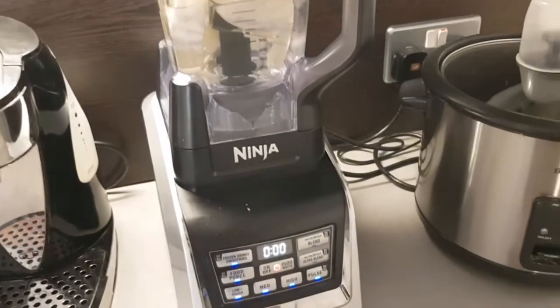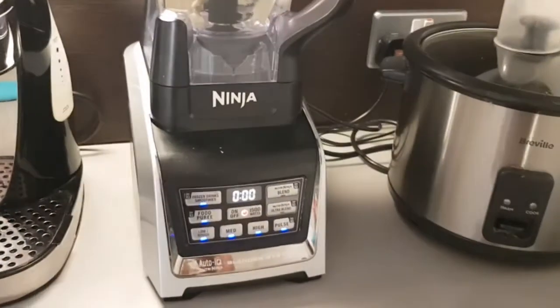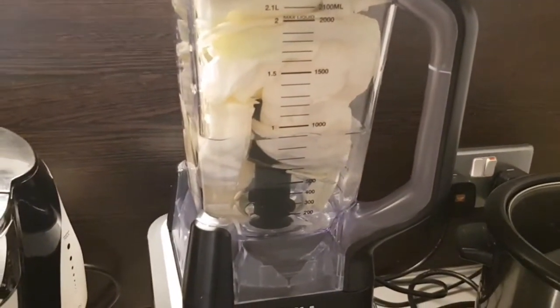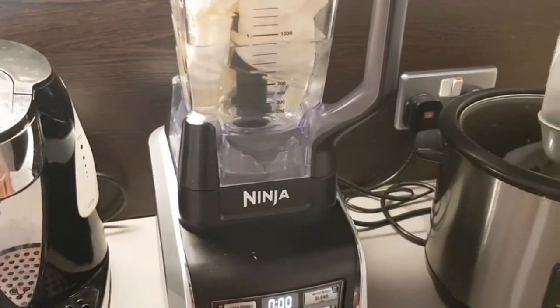Okay, there you have it. I've put the cabbage, this is half, the other half is here. I put it into the Ninja blender, which again, I said can slice up anything, and that's what we're doing here. And it doesn't matter how much water you put in here because you're going to strain it out anyway. It's just to help it blend quicker. So we're going to switch the blender on now.